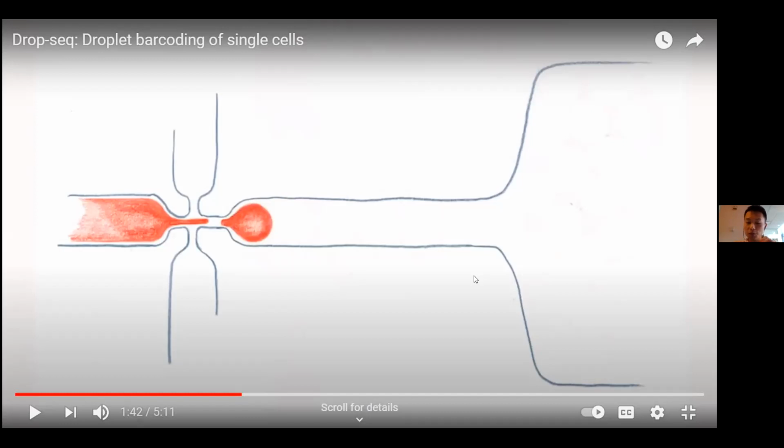For this kind of example, as you can see, for each cell we capture what the cell is doing at that moment. If the cell is currently in the G phase, we'll capture the RNA information of the cell in the G phase. And if the cell is currently in the S phase, which means it is actively dividing, we'll capture the RNA information involved in the S phase. So even though the cell is actively dividing, we'll still capture the information. And more precisely, we'll know what they are doing, whether they're in the G phase, the S phase, S1 or S2 phase, or whether they have just divided. So that's how single cell RNA sequencing can tell you based on their RNA information.